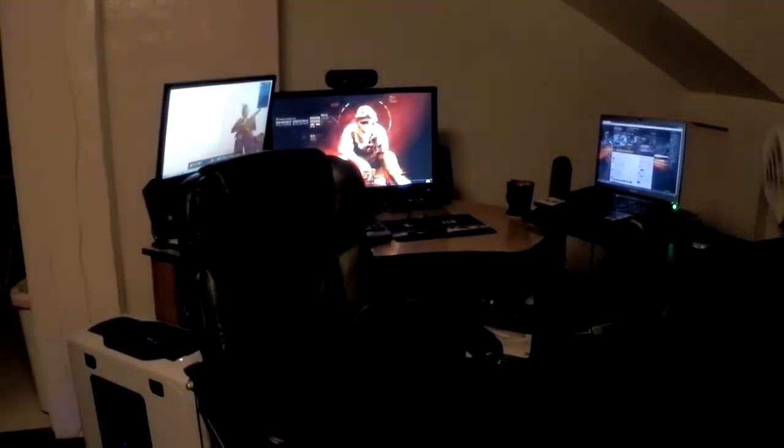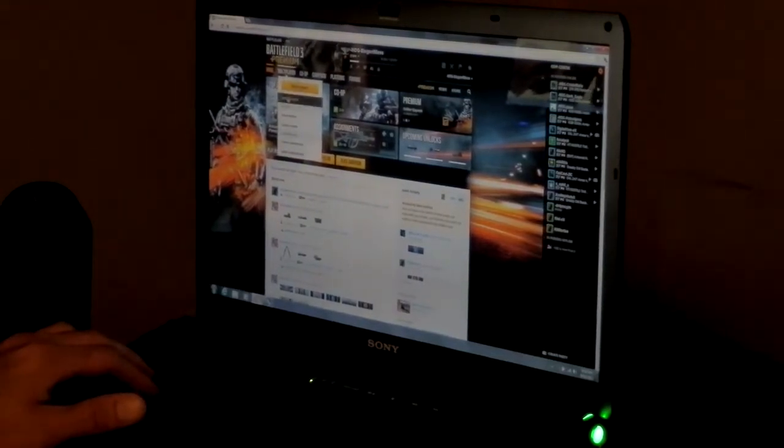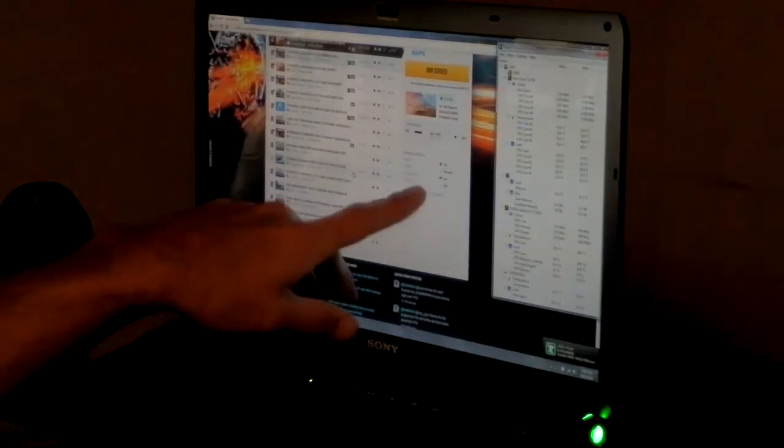So, get you a little closer look here. Start off with some Battlefield 3, see how it performs. I also have Open Hardware Monitor open, that way I can keep an eye on temperatures, things like that, see how everything's doing.